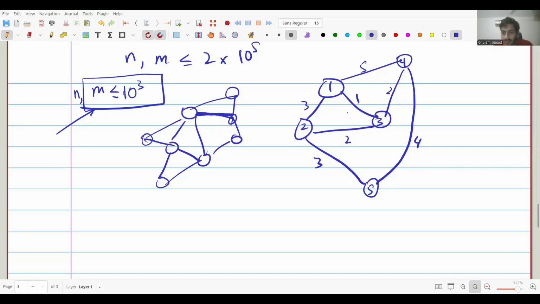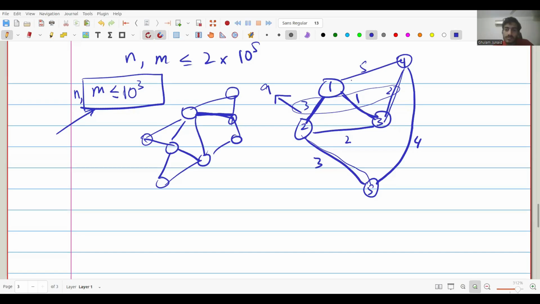Maybe I can explain the answers for the test case. For example, for the first edge to be in the MST, this is always in the MST, of course, so you can just pick it. Then you can pick this, this, and this. So the cost will be 3 plus 1 plus 2, which is 4 and 6 and 9. Yes, the answer is 9. For this edge to be in the MST, the answer is 9.